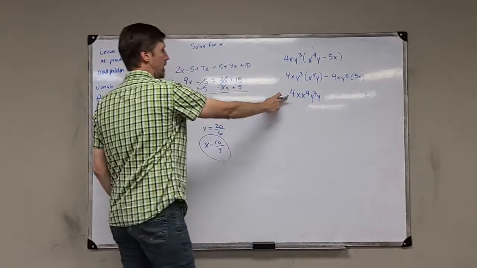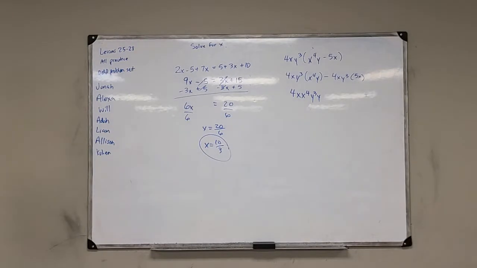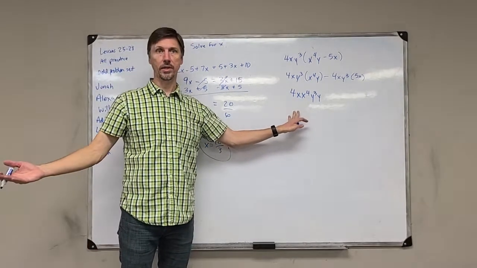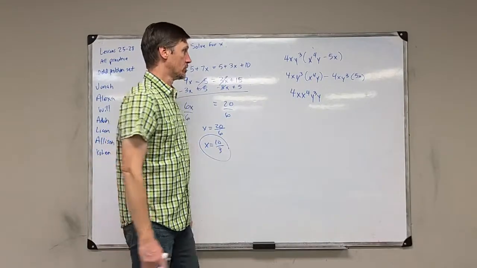Does everybody see that that right there is the same as the term above it? I just removed my parentheses, because what does the parentheses mean in that problem? There's no plus or minus in between the parentheses and what's in front of it, so what does it mean? Multiplication. It means multiplication. And I can write multiplication just by putting my variables beside one another. That also means multiplication, right?